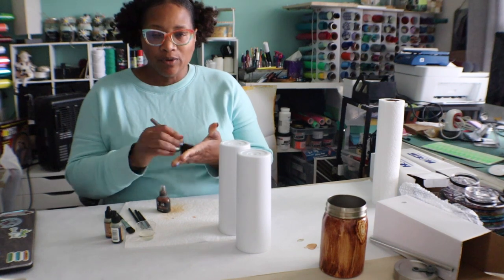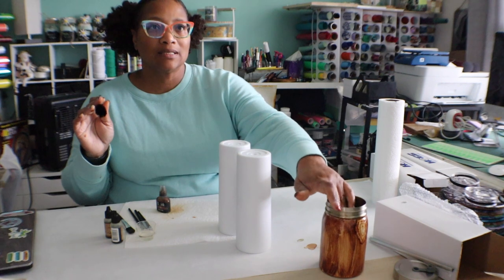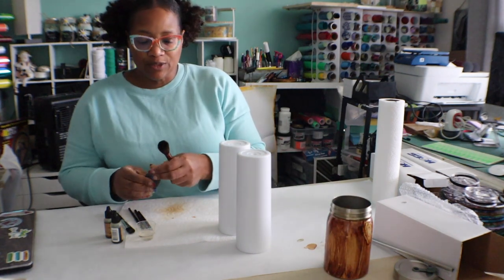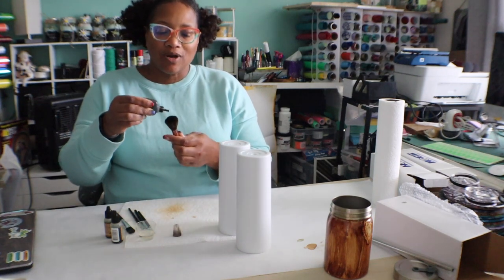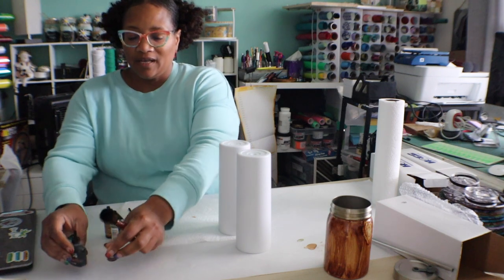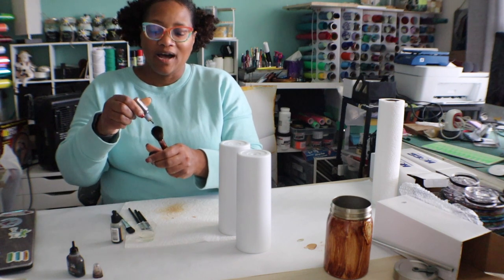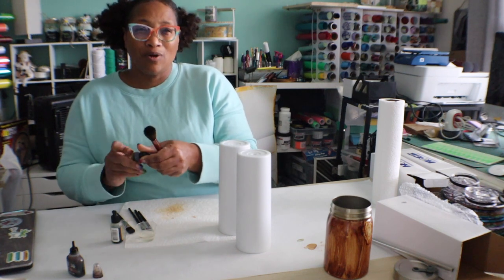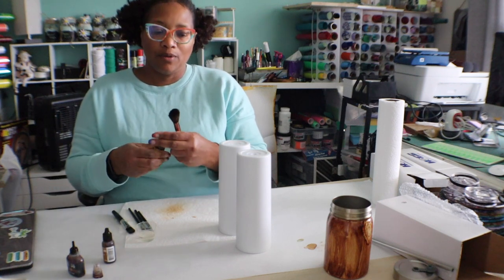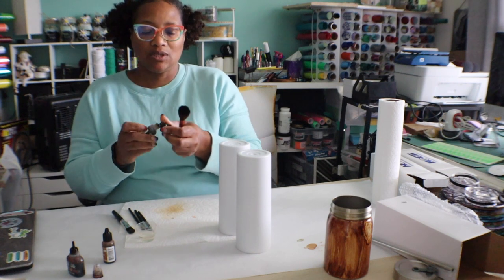To get started, we want to damp our brush. Mine is already damp because I did this tumbler over here a few minutes ago. The next thing you're going to do is put a couple of drops, it's probably too many, a couple of drops of ink on your brush. I prefer to put it on my brush when I am doing a painted tumbler rather than onto the tumbler itself, because it leaves like these little spot things when you do it the other way.